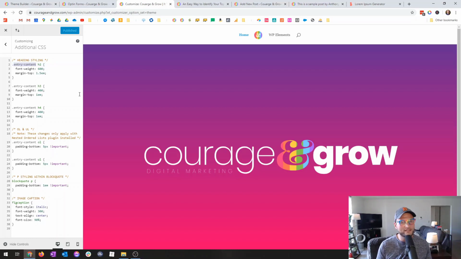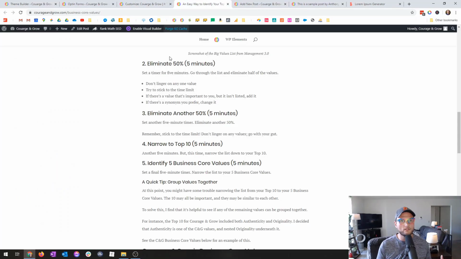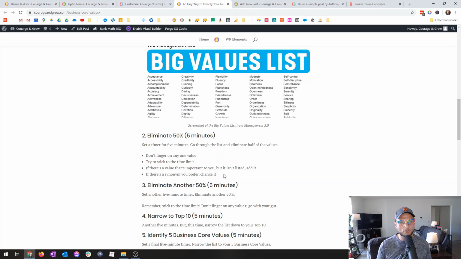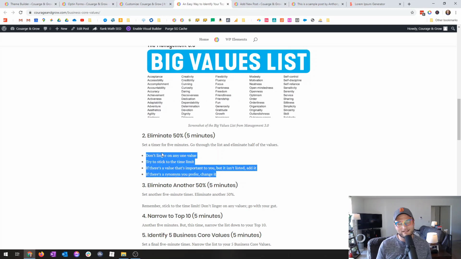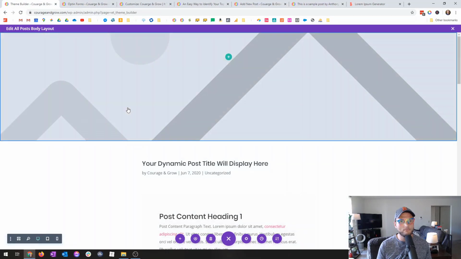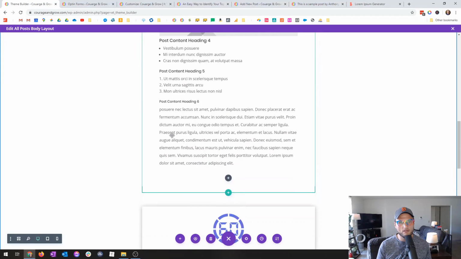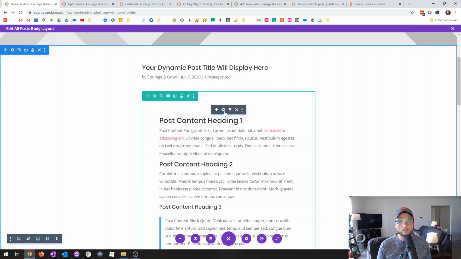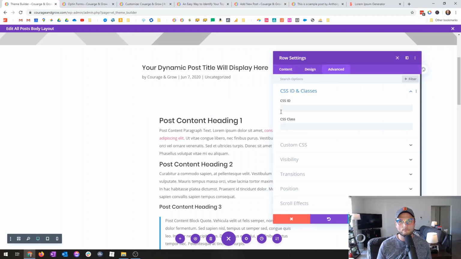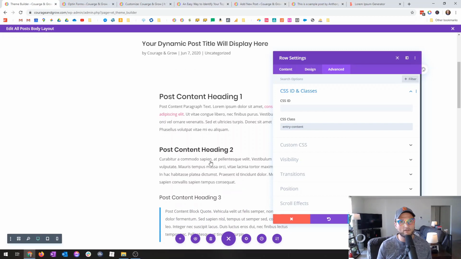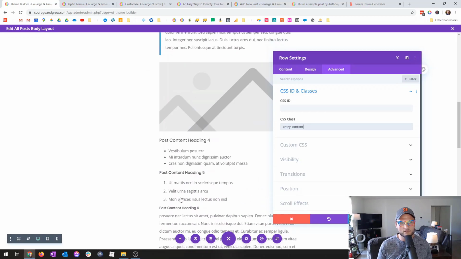So this entry content isn't applying on that post, and it's because, like you can see here, I remember I showed you the ordered list, or in this case, the unordered list was indented, and there was spacing and stuff. It looked really pretty nice. It's not applying because that isn't there. So all I'm going to do is I'm going to come back to the theme builder, which is still open, and I could either probably do this to either the row or the module itself, but because the only thing that's living inside the row is the post content, I could just come in here and apply CSS class of entry content, right? Yep, I got it right because you saw immediately everything styled itself properly.